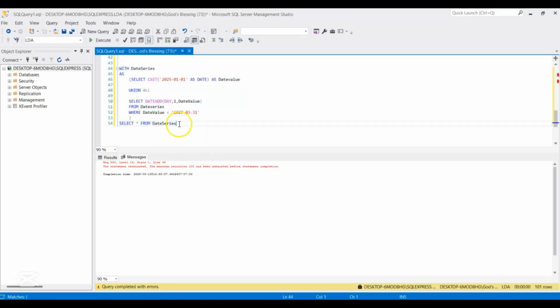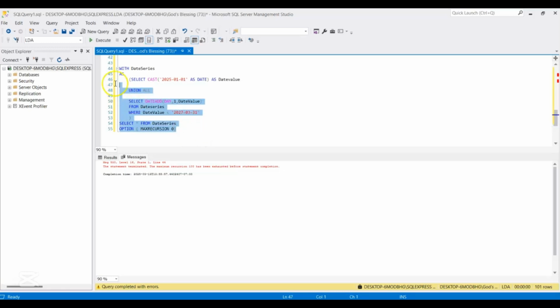Because I know this is more than 100, I can come here and say OPTION, open parenthesis, MAXRECURSION. If you know the specific number of dates, you can type it in, but I can just leave it at 0. 0 implies unlimited recursion. It will iterate as many times as needed.